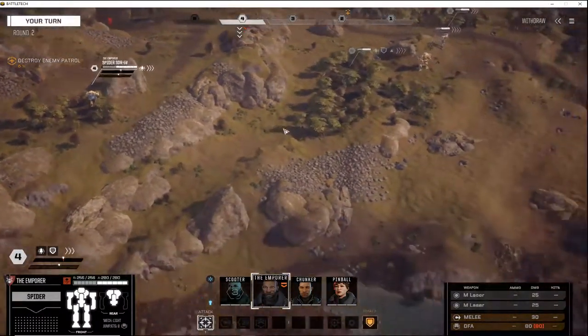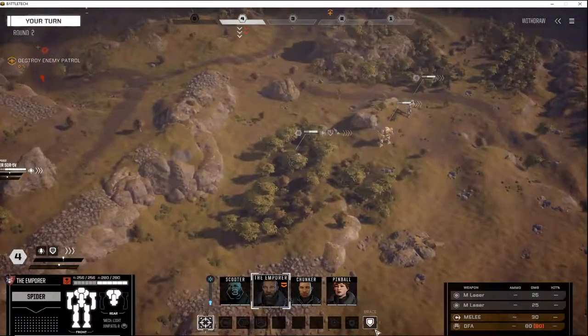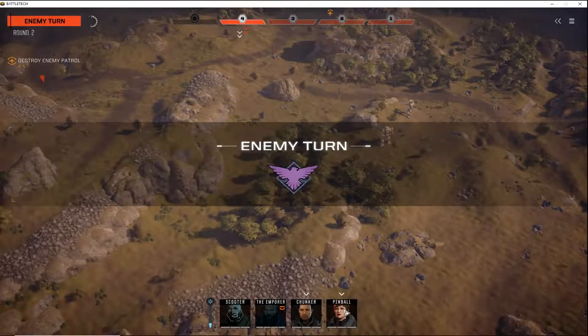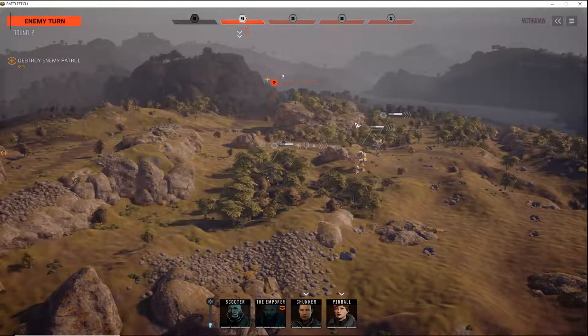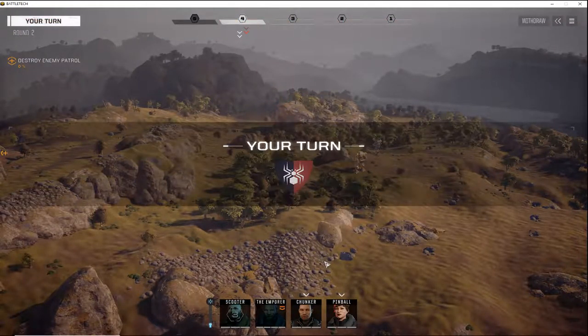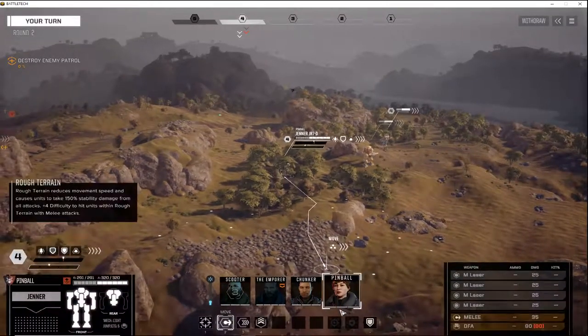Oh well. So let's grab Pinball. Oh, we're going to brace the spider. It's a little better protected. Let's move him first. Oh, who's this? We're going to see who it is. Dang it. No, we're not. All right. Well. Waiting on you, Commander.